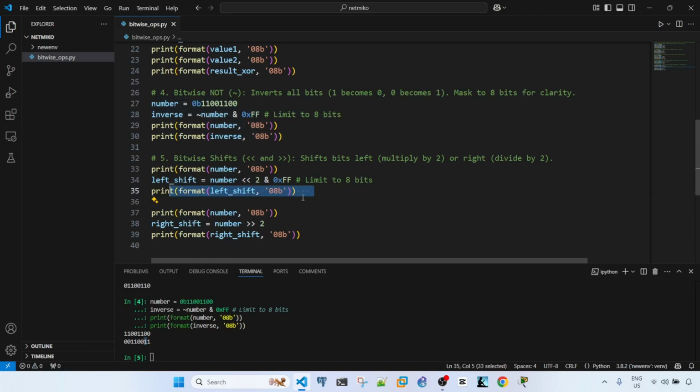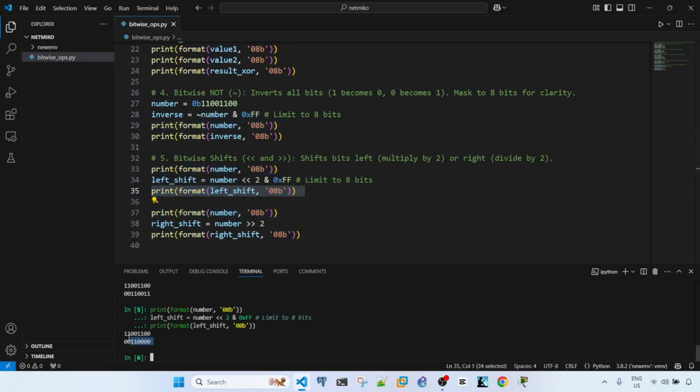And now let's talk about the bitwise shift. Let's talk about the left shift operator. Here we are using these characters for the left shift. This is the left shift operator. Let me go ahead and copy and paste this line of code. We are using these characters to limit the binary to just 8 bits. We are printing this line and we are printing this line, so that's why we have this output.